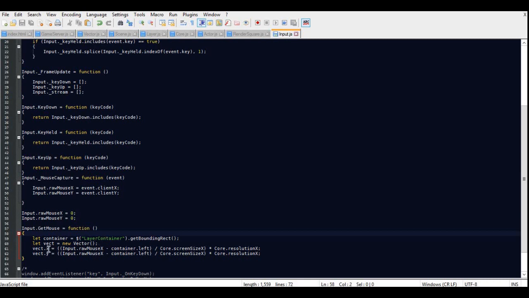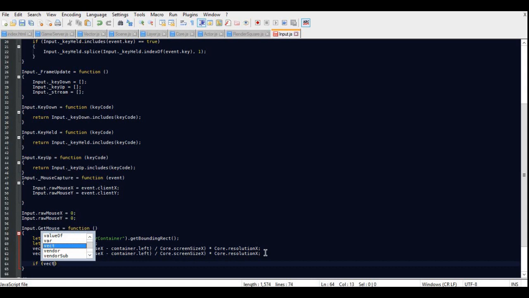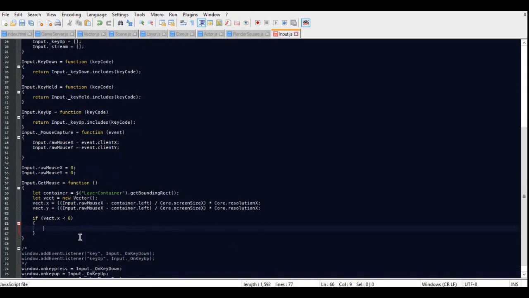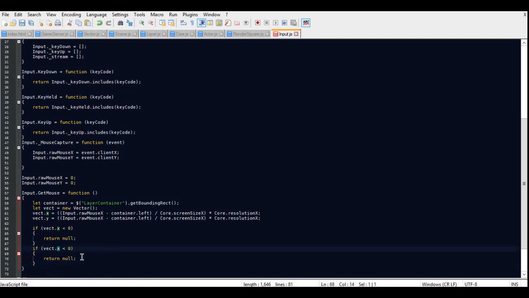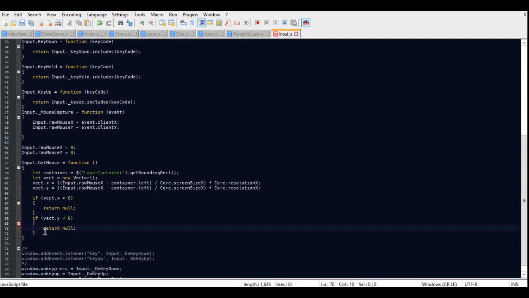Now, there is a little bit of a problem. If vect.x is less than 0, I'm going to return null, and if y is less than 0, I'm going to return null.